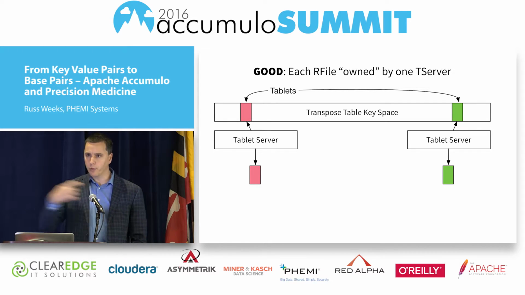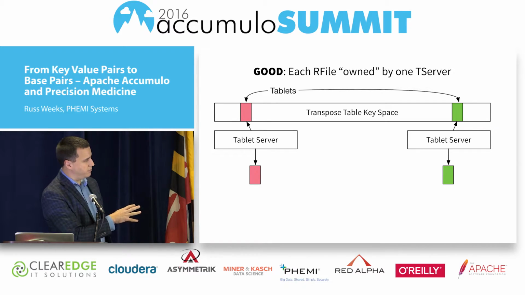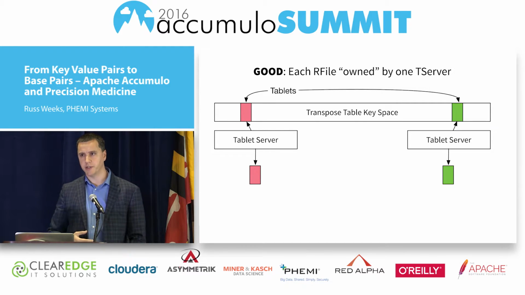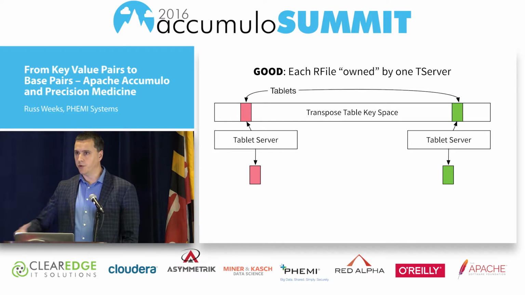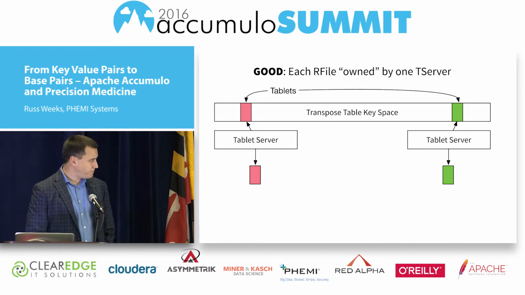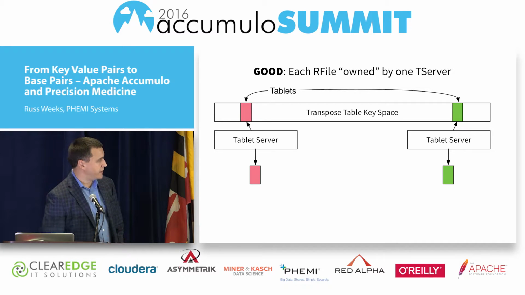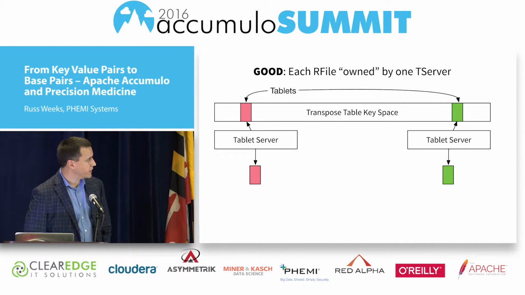Before we figured this out, when we were still using the hash partitioner, ingesting those 5 million rows, 90 million observations was getting up to minutes, tens of minutes for a small cluster after we'd loaded up the cluster with a bunch of data. And afterwards, it's rare to see a bulk ingest that takes more than 5 or 6 seconds.